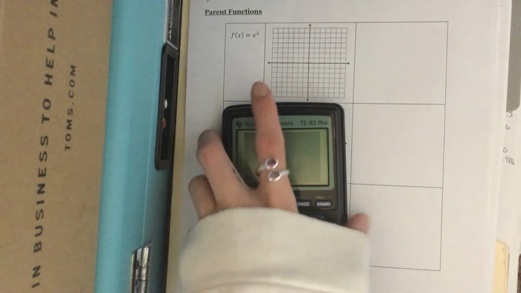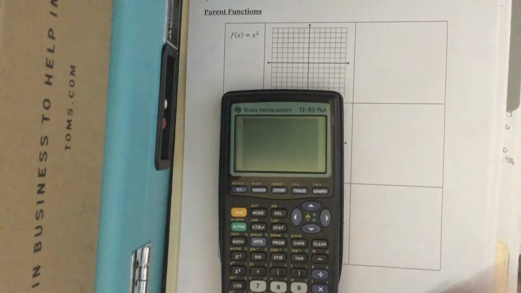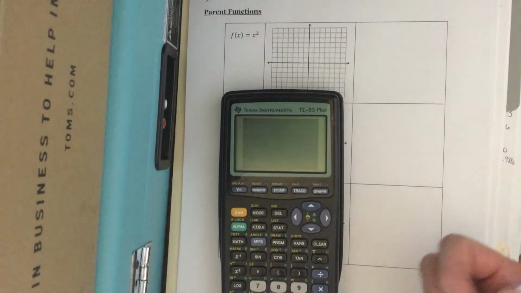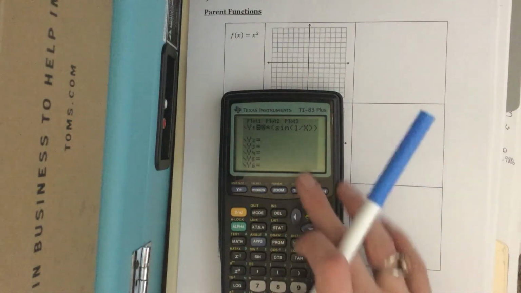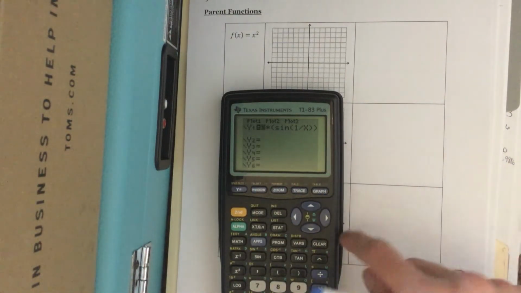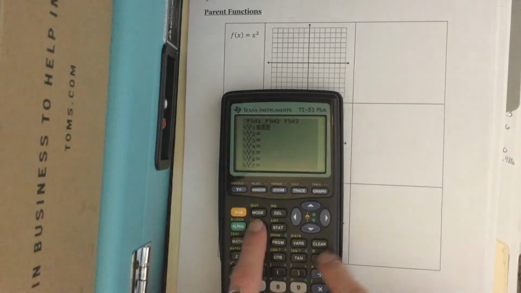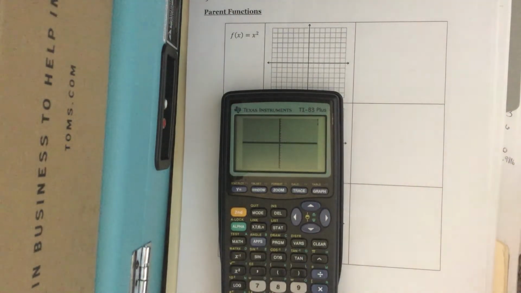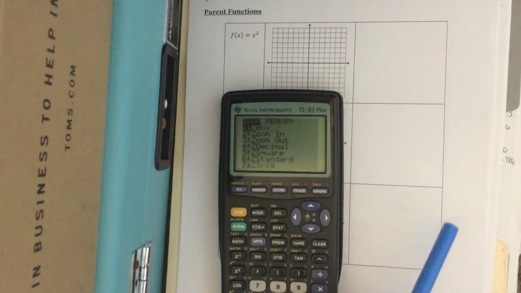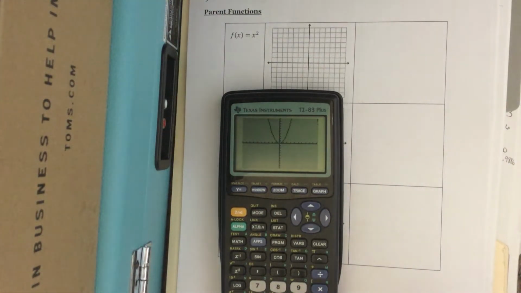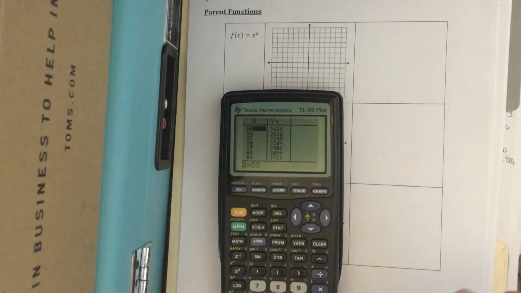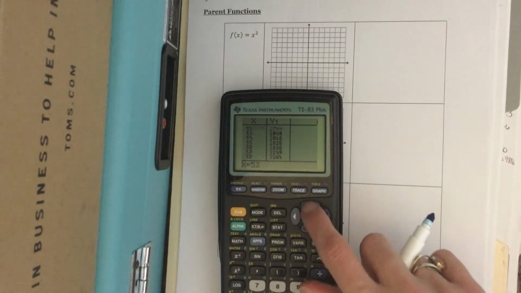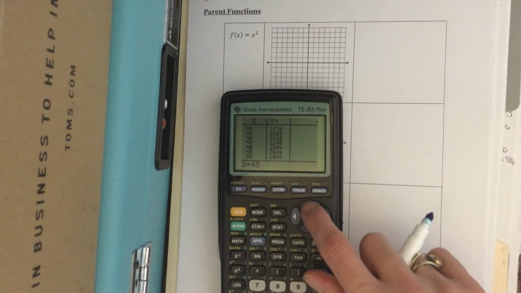Okay, so first, x squared. I'm going to go through these pretty quick, especially since if you were in class, you should have gotten these. If you go to y equals, this is my brother's calculator, so he's doing some weird calculus stuff, but we can put x squared in there. His graph is all weird. We're going to zoom 6, and you get that graph right there. Then we go to the table, second graph, and we don't want that crazy high value, so we go clear to 0.